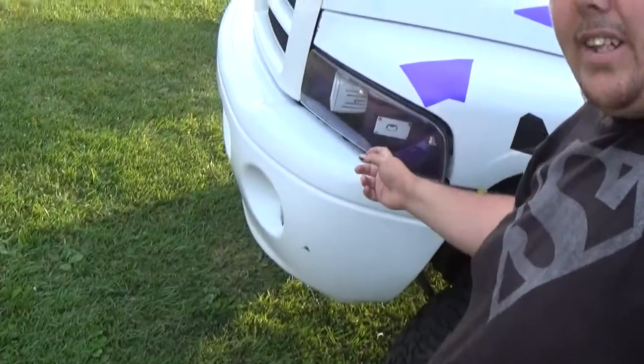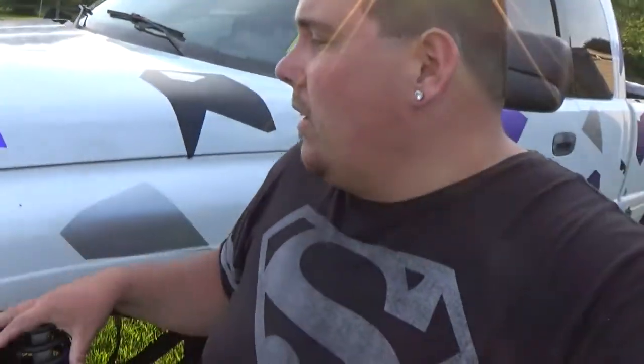I do want to do the rear end back plate. I want to tape that off. Thought about painting it white and then painting it with the purple that we use for the headlights, and then putting his logo in maybe white on the rear end. I think that'd be good, because you see the rear end on this truck because we're so high. But that's just a simple little thing. $11 and just a little bit of time, you get it to look a whole lot better. Actually, it's just the simple stuff we're doing right now.